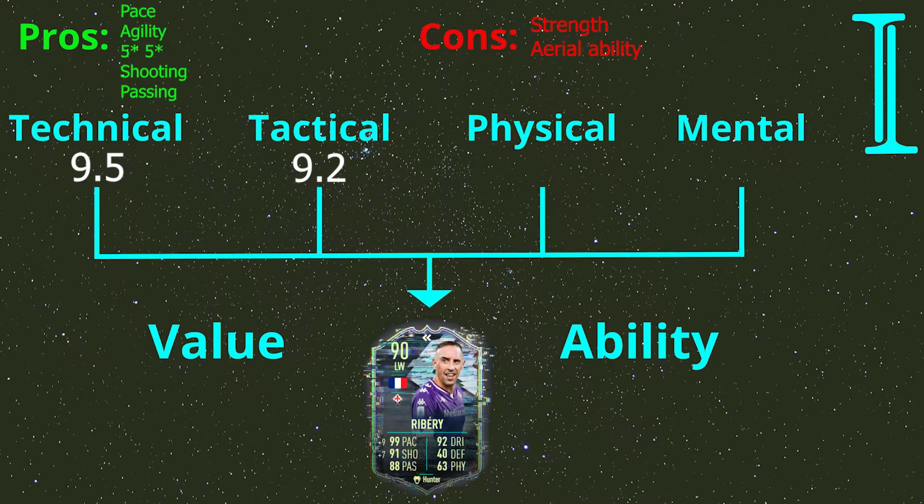Physically, I'm going to give him an 8, because he's got the pace, he's got no strength whatsoever, and no aerial ability whatsoever either, so there's no point in trying to cross the ball into him.